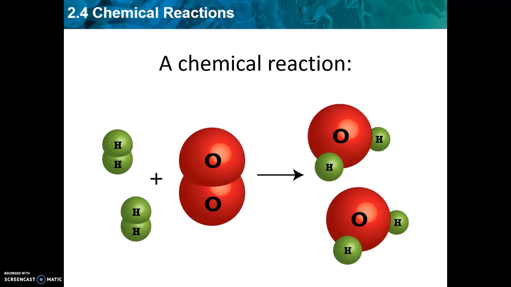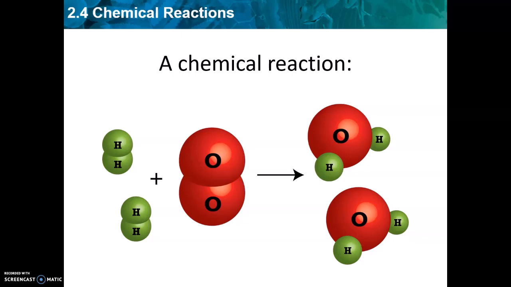So in this example, we have a simple combustion reaction of hydrogen gas, which is H2, with oxygen gas, O2. And if you combine these two things together with enough energy, such as in the form of a flame, they actually will react and produce water, H2O. Now we know this is a chemical reaction because we're starting with one set of molecules, H2 and O2, and they are reacting to make two molecules of H2O. That is a different chemical formula, and it's a different chemical compound representing by the changing of the chemical bonds.